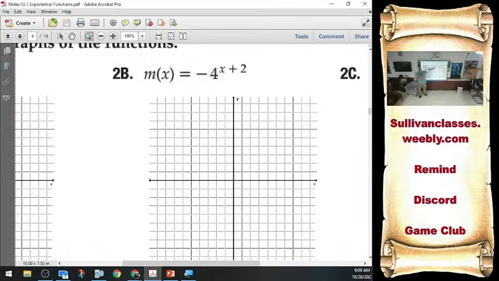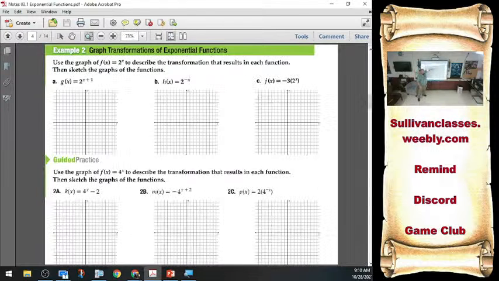Vertical reflection or reflection in the x-axis, bass-ackwards land, horizontal translation, 2 to the left. Yes, sir. Okay. So are there any of them that are weirding you out? Yeah. I was kind of confused because if you plug in a negative number for the coefficient and then put it to x, like I plugged that into my calculator to see what would happen, it doesn't work really. I'm kind of confused.